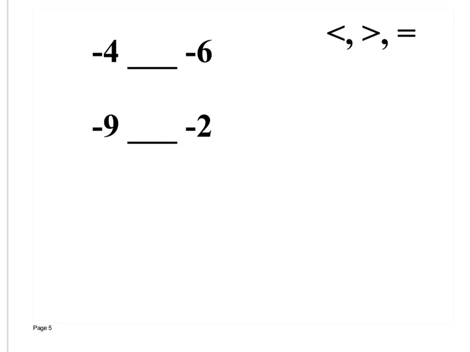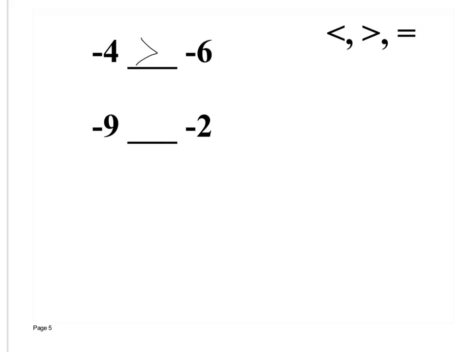So it's also going to give you something like this. There'll probably be a dot right there, and it'll say replace that dot with one of these three symbols: less than, greater than, or equal to, and make it a true statement. So -4, right? That's greater than -6. The farther to the right you go, the bigger the number is. 1 is bigger than 0, but 2 is bigger than 1. -1 is bigger than -3. -1 is bigger than -4. The farther to the left you go, the smaller the number is. All right, so -4 will be bigger than -6 because it's further to the right on the number line.